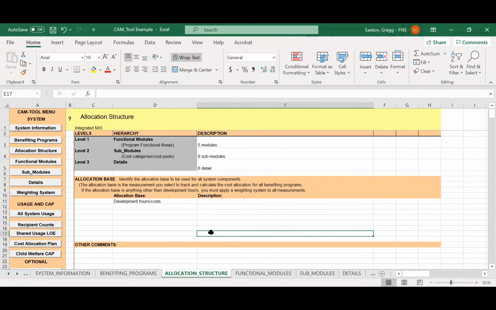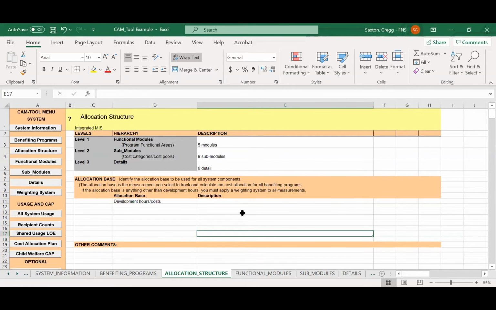You have a contract and they say when we deliver this functionality, it'll be this amount of money and so on and so forth, or it's going to take us this many hours. At some point, you're going to convert the hours to costs anyway, but that's the basis in this example of the allocation. You'll see here in the description where I've laid out the number of modules, submodules, and details for this example. That is not typical of a system project. The numbers would be much higher.